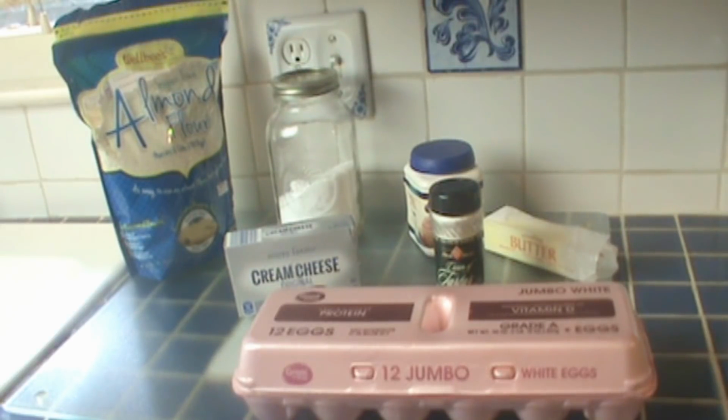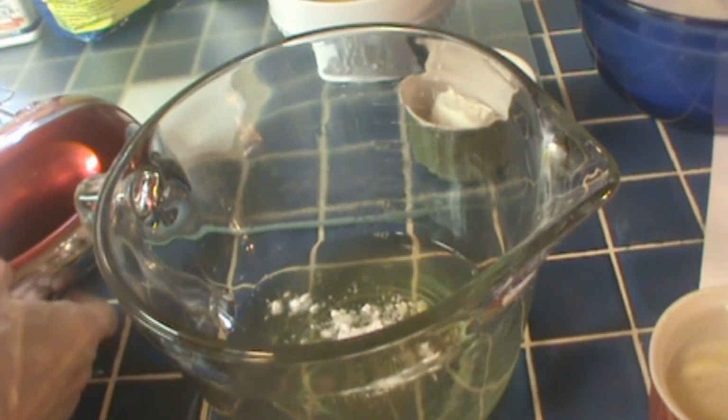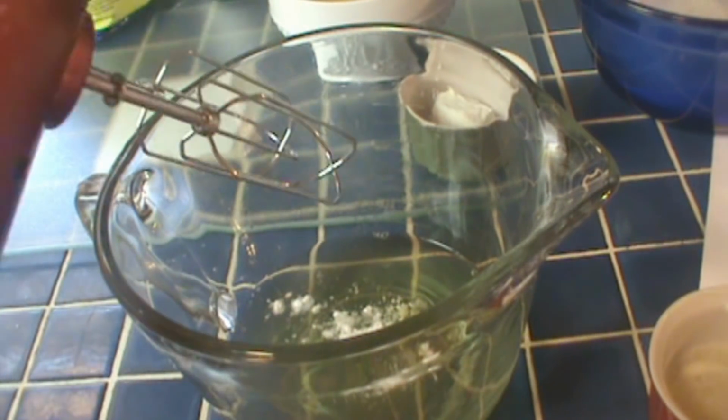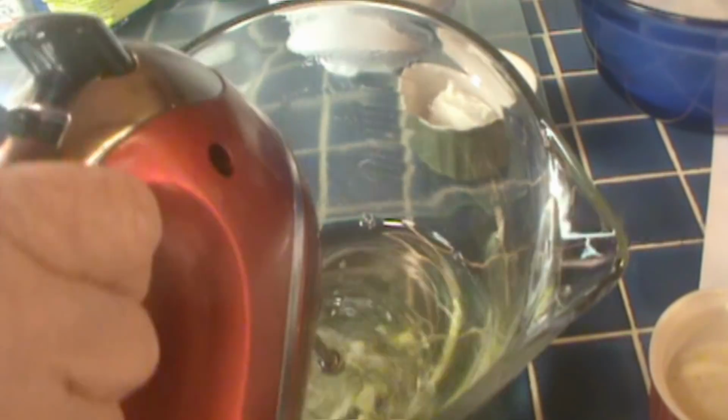Let's put this all together. Oh, that's cream of tartar. I hope you didn't try to write all that down. I'm writing it down. So this is 1/4 teaspoon cream of tartar into my 6 egg whites, and we're going to beat this into a meringue. And I'm actually going to do this in real time just to show you how quickly it goes.